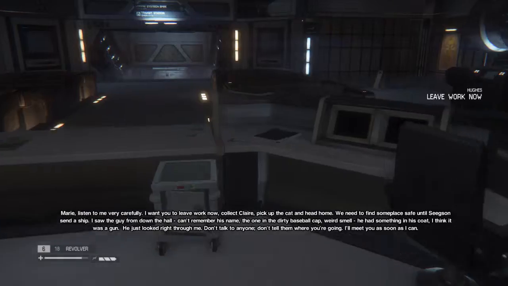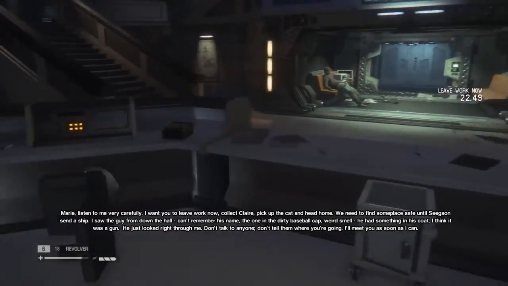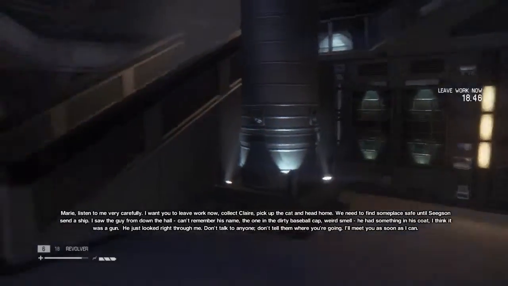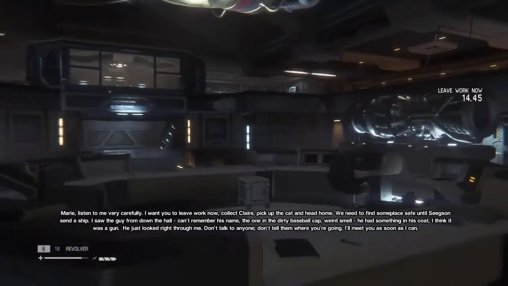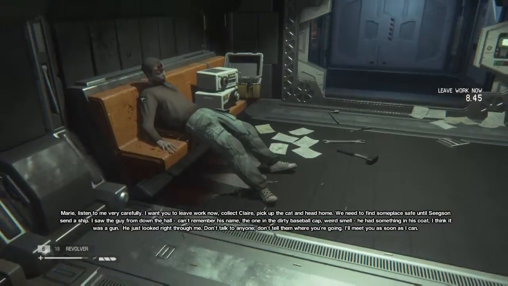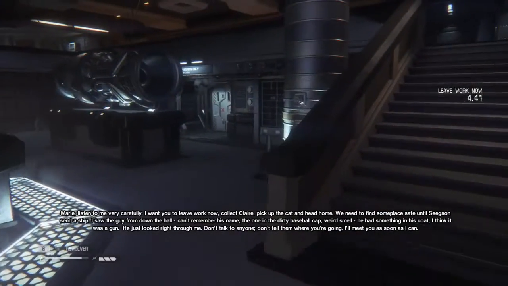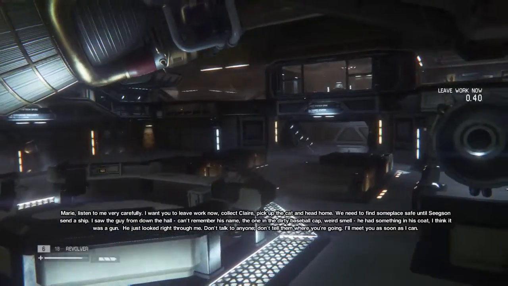Marie, listen to me very carefully. I want you to leave work now. Collect Claire, pick up the cat, and head home. We need to find someplace safe until Seegson sends a ship. I saw the guy from down the hall. I can't remember his name. The one in the dirty baseball cap, weird smell. He had something in his coat. I think it was a gun. He just looked right through me. Don't talk to anyone. Don't tell them where you're going. I'll meet you as soon as I can.